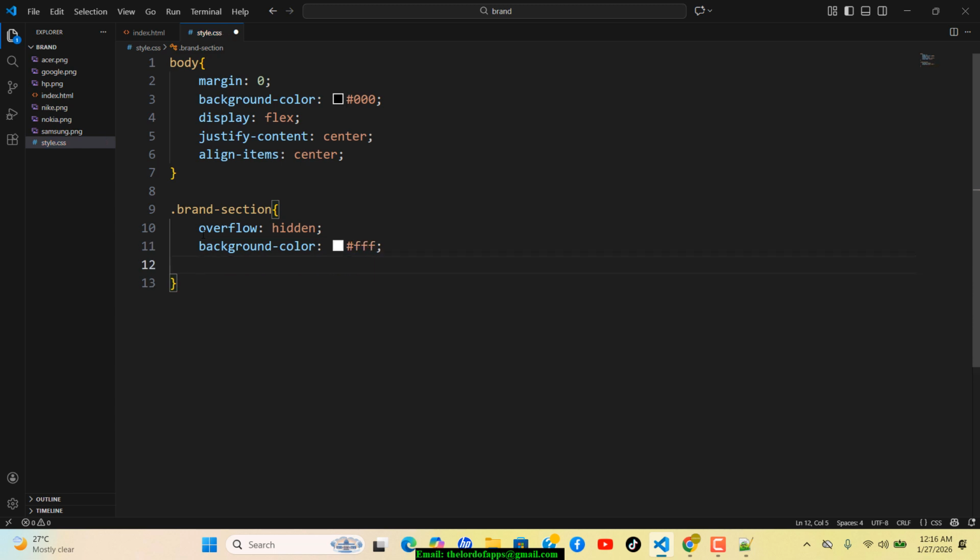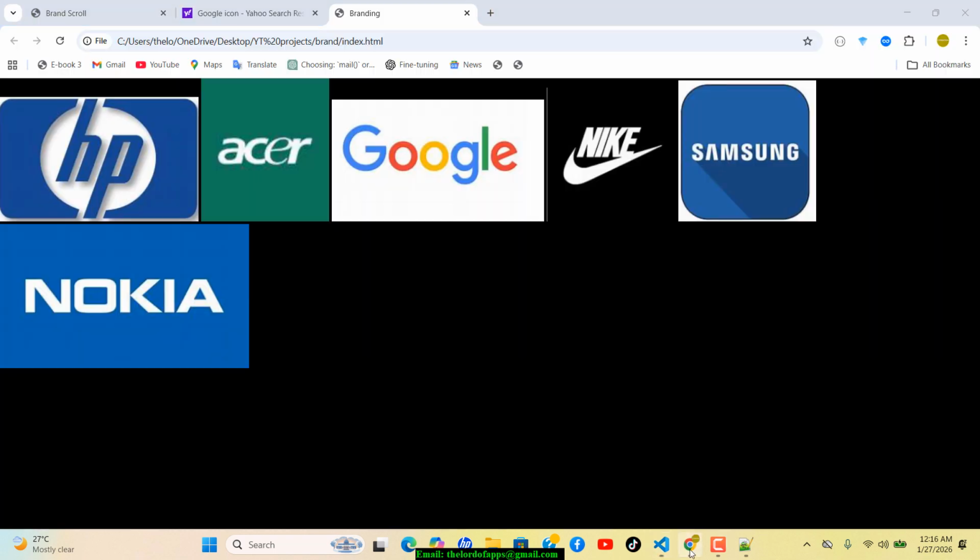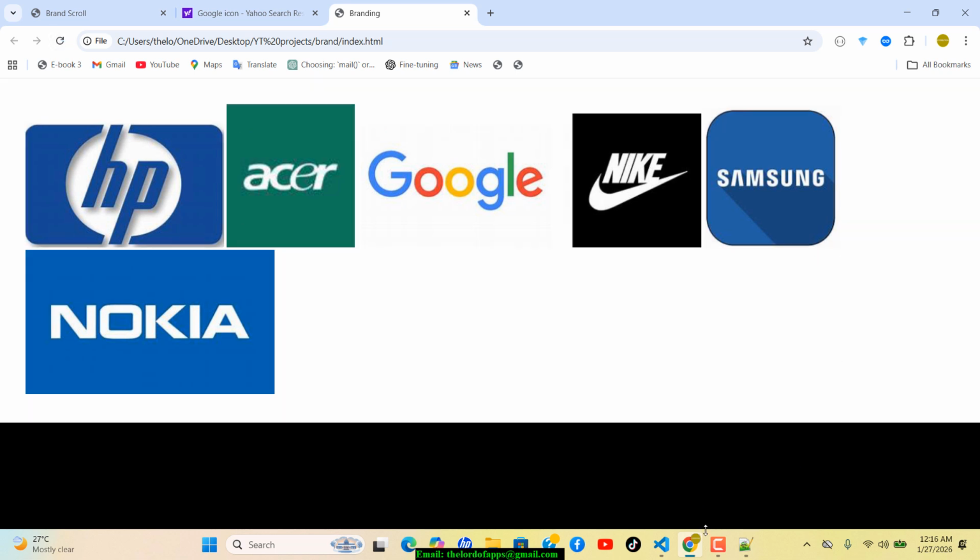The next one I want to work on is padding, and I want to set that to 40 pixels. So this is 40 pixels, and that's just what that is for now. If we take a look at that, we're going to have a white background surrounding this right in here. That is basically what it will look like.